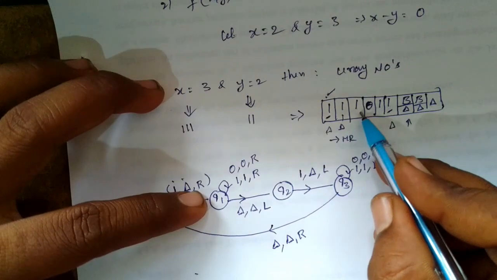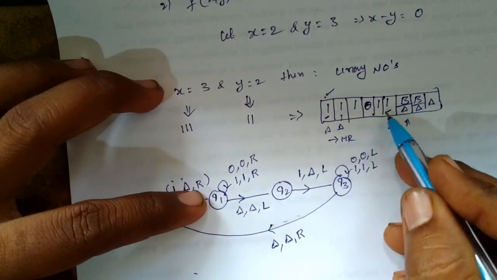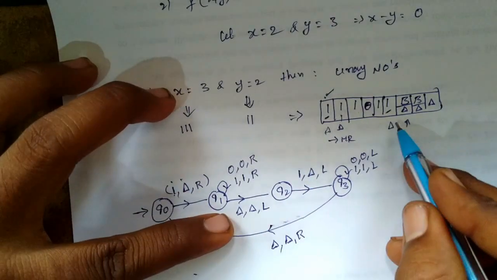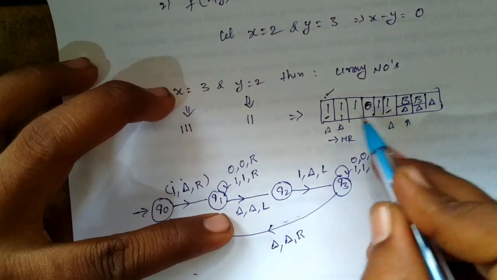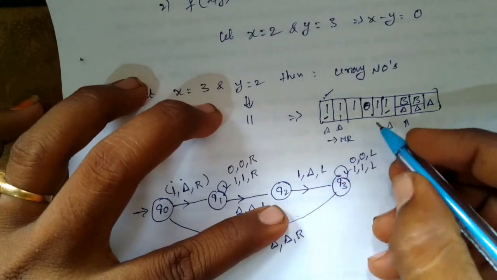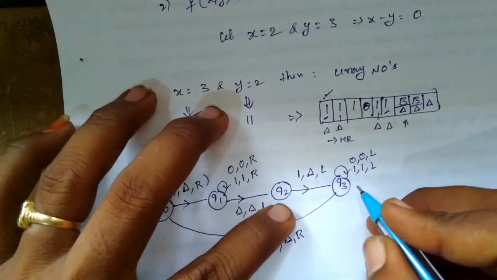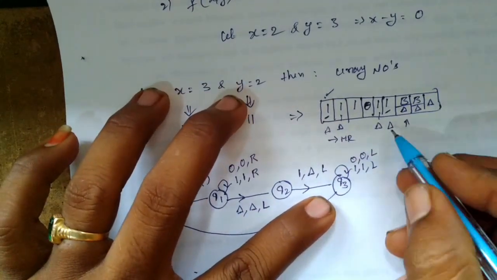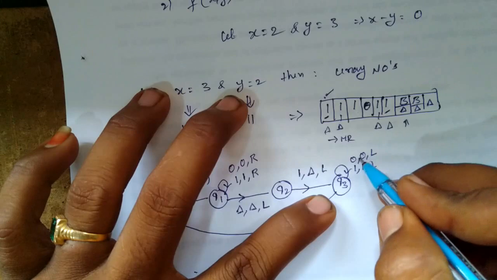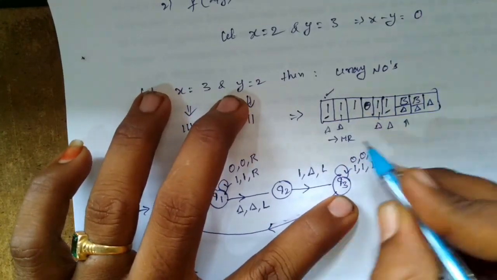So now we read either 1, no change, right; either 0, no change, right; again 1, no change, right. When we read del as input, no change, move left, and then this one can be converted as del and then left. So now this one can be converted as del and then move left. Next, going to the next state. So now this 0 stays as it is and then move left, and this one can be as it is and then move left.